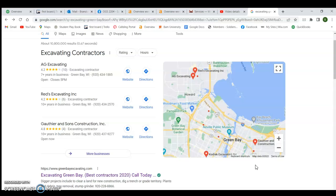So what is a citation? It's simply your business name, phone number, and address as it's listed when you registered your site with Google My Business. And the more times you've got it out there, I would say shout from the rooftops, right? The more times you've got it out there, the more times Google recognizes you as a reputable company, the more citations you have. So get it out there in as many places as possible.